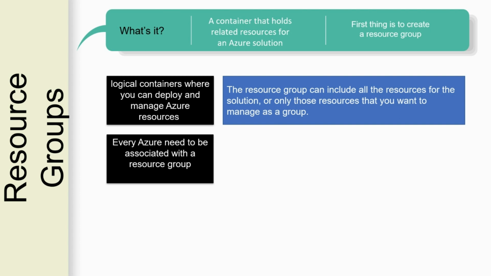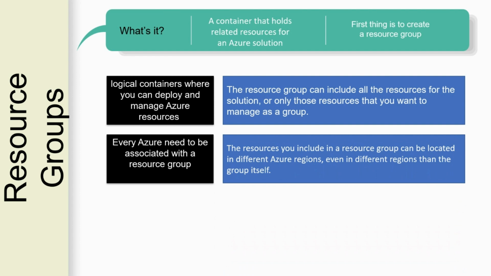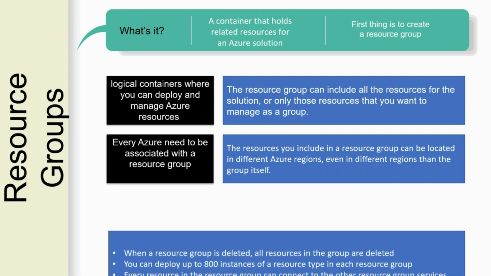Every Azure service must be located in a resource group. You can tie a resource with only one resource group. The resources you include in the resource group can be located in different Azure regions, even in a different region than that of the group itself. So when you are forming a group, you need to take care of this.